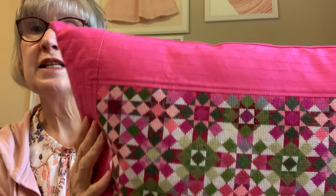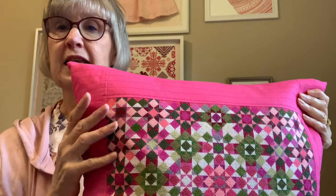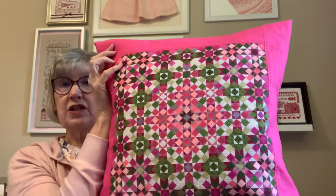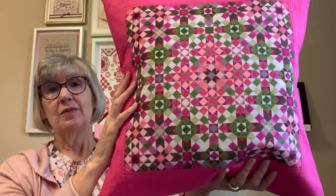I did intend to frame it. I bought frames — a square frame — and then I found out it's almost a half inch difference in length and width. I tried stretching the fabric but it just didn't work for framing. So I decided a pillow is a good alternative. I have Kona Cotton — a quilting cotton — in a color I thought worked really well with it. To give it the same body as the Aida, I interfaced it and added some stitching to give it a little texture. A bright pink pillow might not work for everyone, but it works great for me. I have a chair right beside me that it will just look perfect on — done, love it.